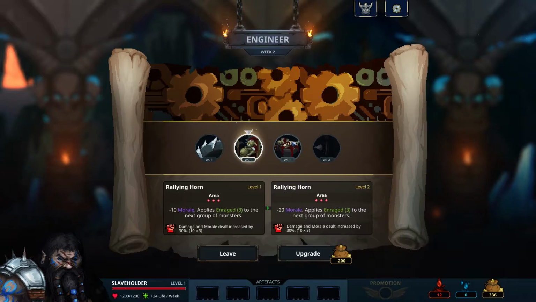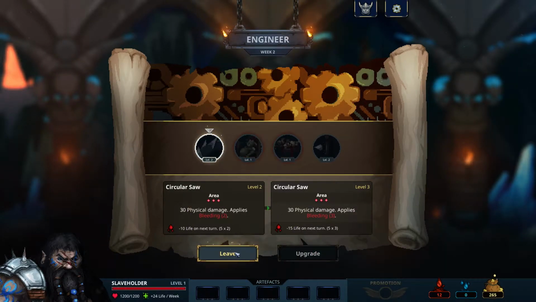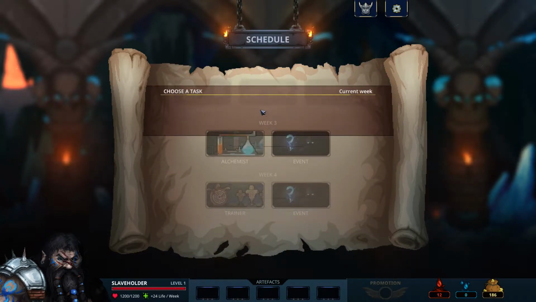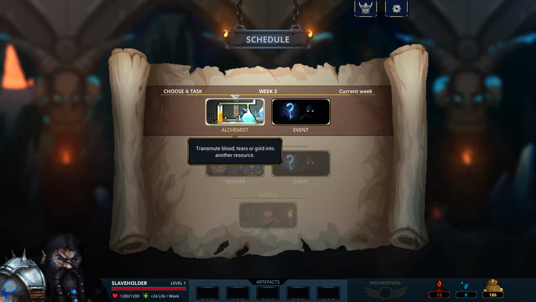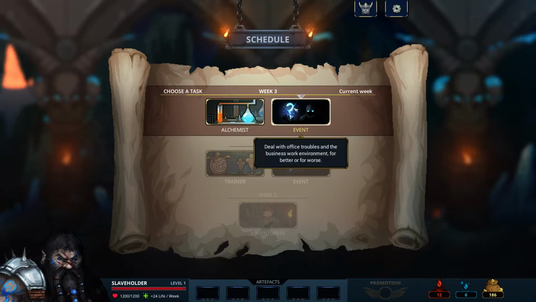The morale, I'm not that big on. I guess I'll just upgrade that one as well and then save my gold. And then alchemist, transmute blood, tears or gold into another resource, or deal with office troubles in the business work environment for better or for worse.